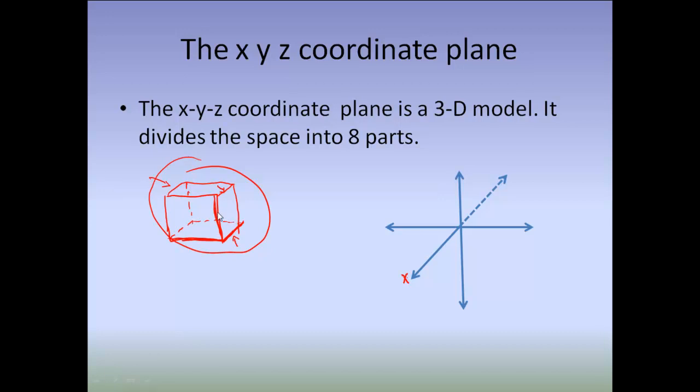I would put dotted lines back here because I can't actually see those sides of the box, but they are still back there. So the dotted line indicates that it's behind, we can't see it. Our dotted axis is actually behind our paper. And then this is going to be our Y axis for what we do. And our up and down, our vertical one, is going to be our Z axis.